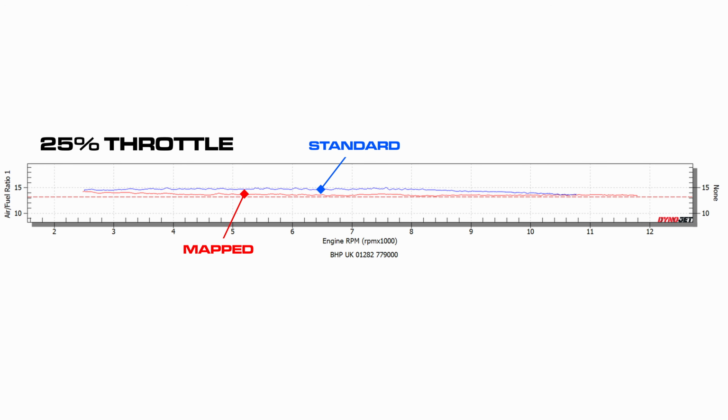I noticed a lot of hesitation, and it is badly fueled, I think. Yeah. At 25% throttle, as you mentioned, I think it's terrible there, personally. So we've gone a lot richer there, and there's a couple of bits where we've put advance back in. So we've put a little bit more timing advance in.